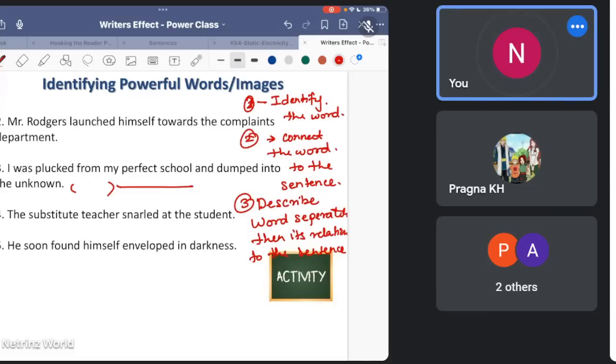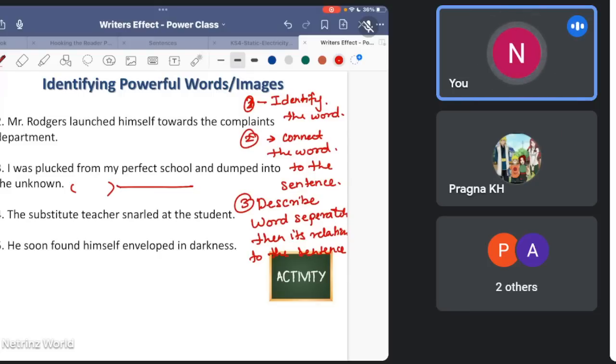Let me read the others. Asher's: The writer uses the word enveloped, which means surrounded by, to show that the person referred to as he in the sentence is completely engulfed in the darkness. Very good. And the best one is Mahika's: The writer uses the phrase enveloped in the darkness as a visual imagery to show and express that the surrounding of the person referred to as he was enclosed with stillness and darkness.